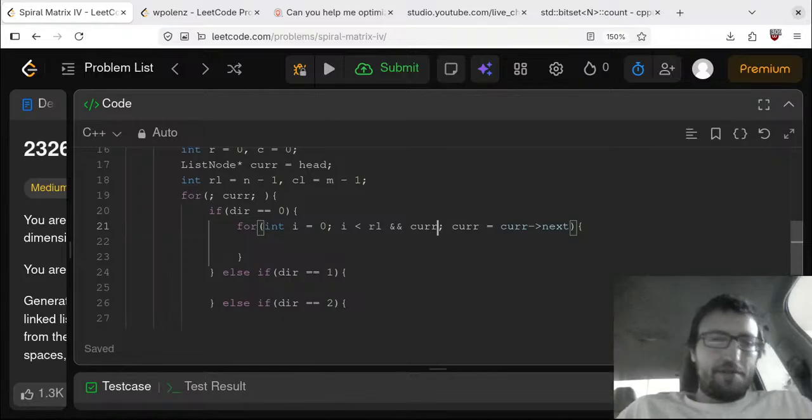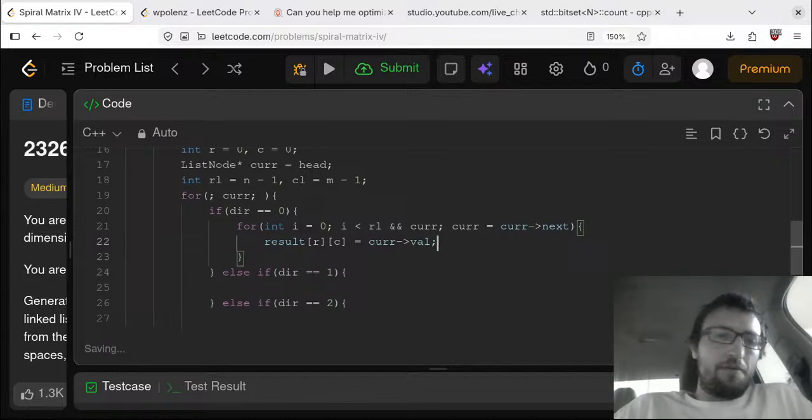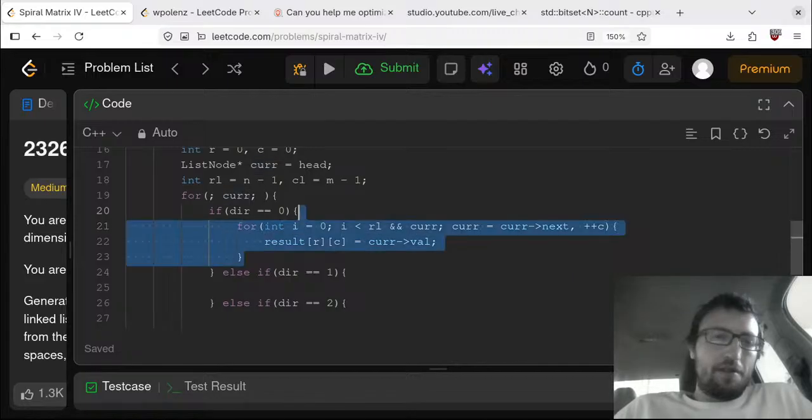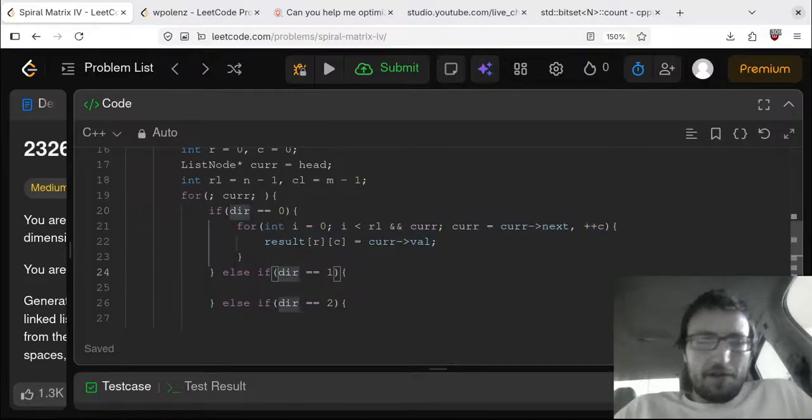And I'm going to write to the row, so result of row column equals current value. And I'm going to increment the column. Which is a bit odd, but that's how we're going to do it. And then we do the same thing for each.